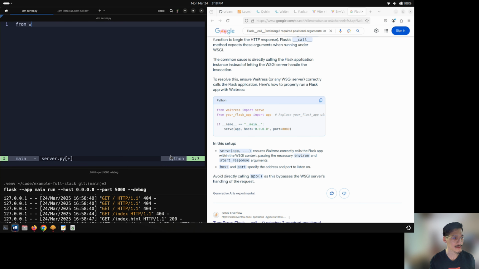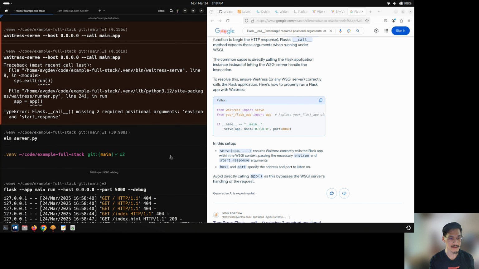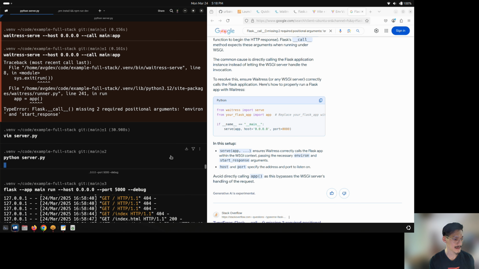Okay, so from waitress import serve, from main import app, if __name__ equals __main__, serve app, host 0.0.0.0, port, let's do 3000, just for variety. So now what do I do? So I just do python server.py. That work?